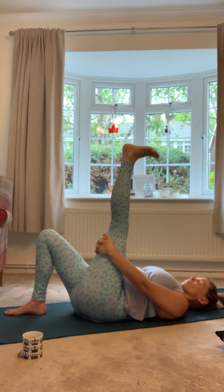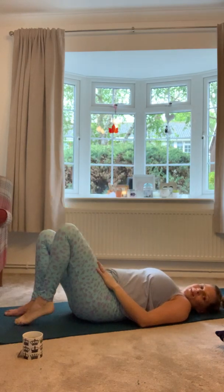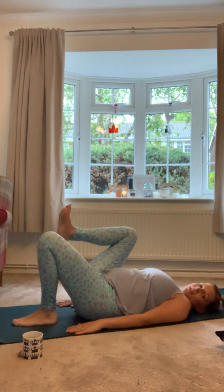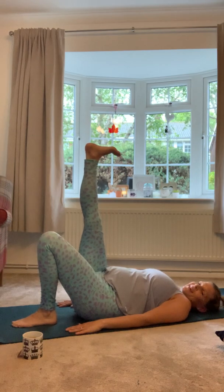3, 2, relax the jaw, and 1. Bend that knee and bring the foot down. Let's switch sides. Begin with the palms facing down. Just draw the knee and see how it feels. Stretching that leg out. Nice one.